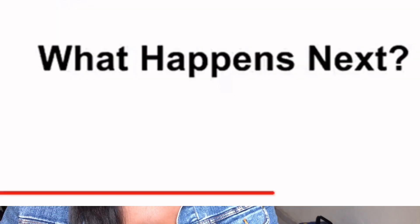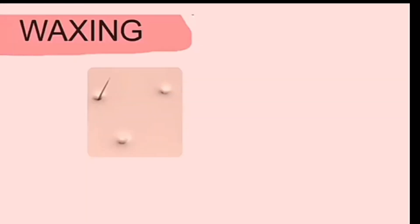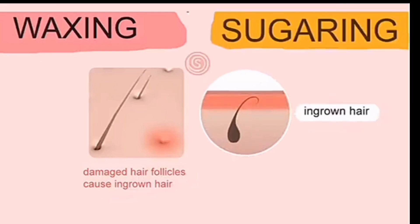Always stick to sugar waxing consistently. With more sessions, the hair continues to grow back weaker, and you transition from very coarse hair to very soft fine hair — eradicating the coarseness in the future. Softer hair means you've handled one part of the cause of bumps and it won't repeat itself. If you break consistency by shaving or using surface methods, the hair grows back stronger. Just stick to sugar waxing and you will see results.